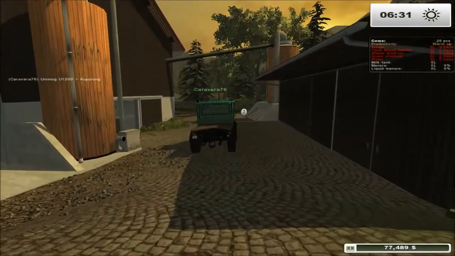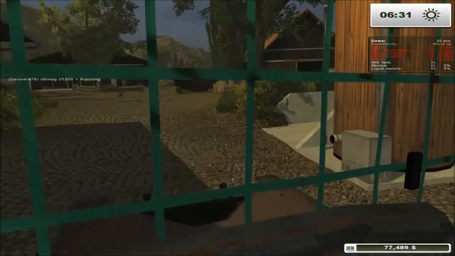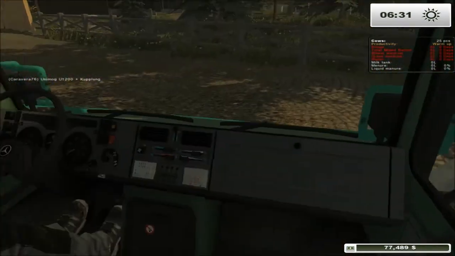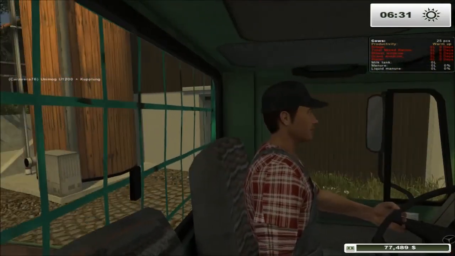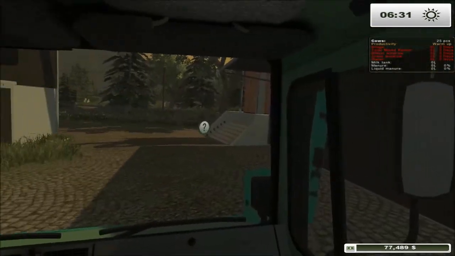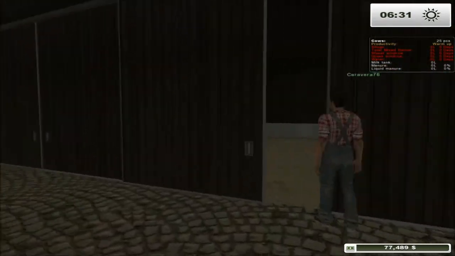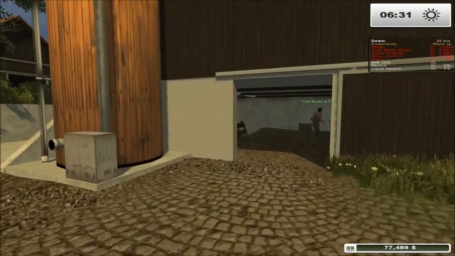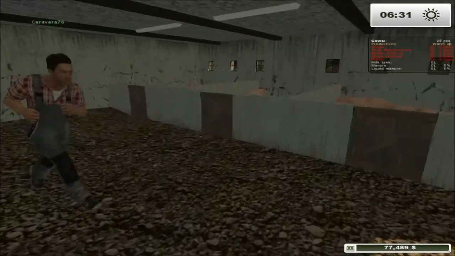Whoops! Jussi fell out. Well, it's not a containment cage, so he can get out. We have the pigs down here, underneath one of the sheds, I believe. It's a little pig shed, pretty cool. We have the map door triggers installed, so we can open and close all of these gates. So here's our little pig shed. It's not big, but we'll deal with it.